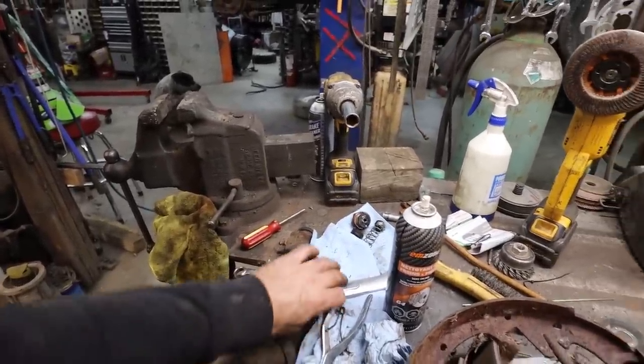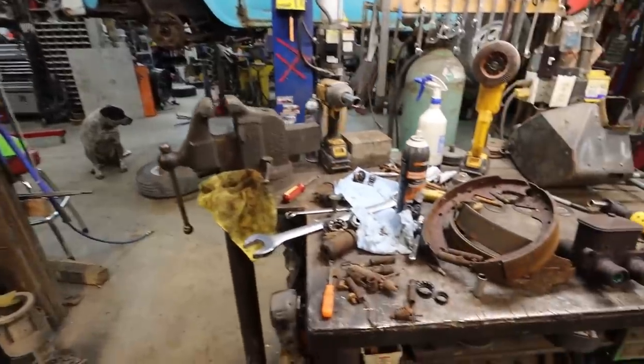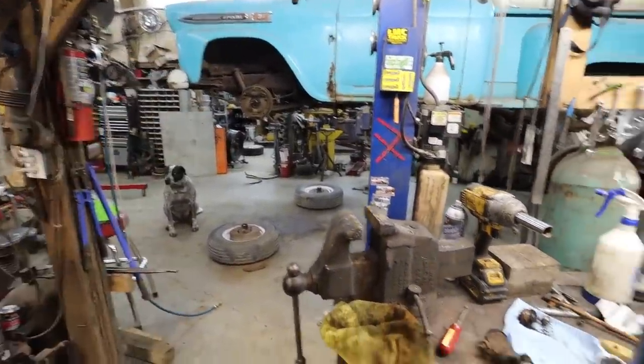So I'm going to see if hopefully somebody locally can get it in tomorrow. I guess until then, what I'm going to do is just clean up, just wire wheel these really quick, and kind of just slam the brakes together. Although I don't feel like doing it right now.